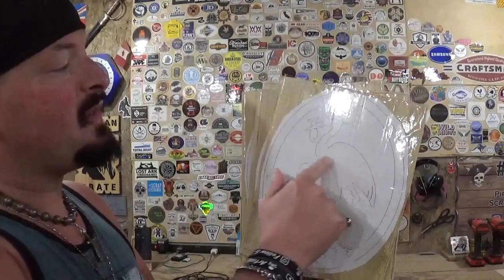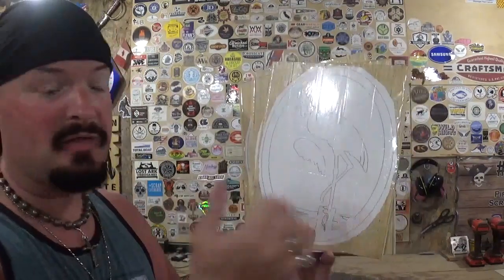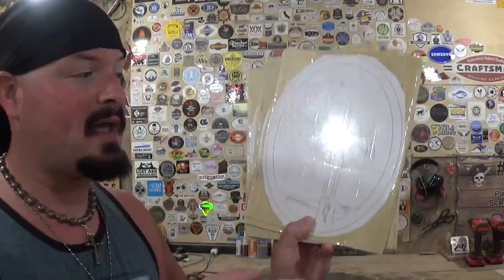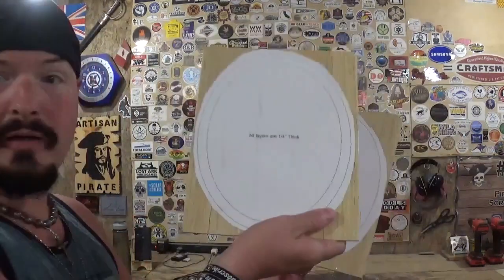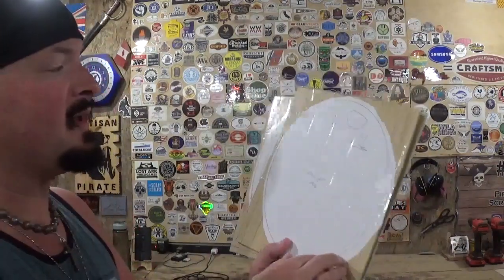This layer has the pelican with his catch of the day, and the wing is going to be cut out separately and then glued onto the pelican to give it a 3D effect. The darker lines — down in the dock and the pylon the bird is standing on — are scroll saw veining, where you run the blade in and back it out to create a line of detail. The next layer has the sailboat, lighthouse, and some nice clouds. The very top layer is just a ring, like a frame, that goes on the front layer with the bird. The back layer, which we'll cut first and paint so it can dry while filming, has the sun and some birds in it. Since this is a multi-piece project I have a photo of how it's put together saved on my cell phone.